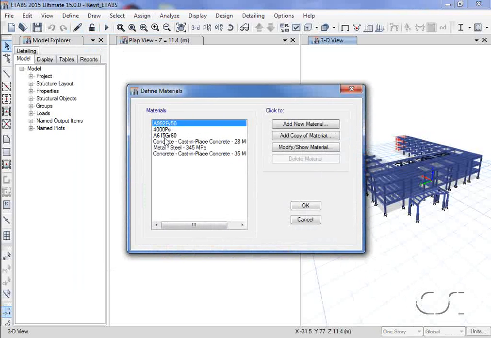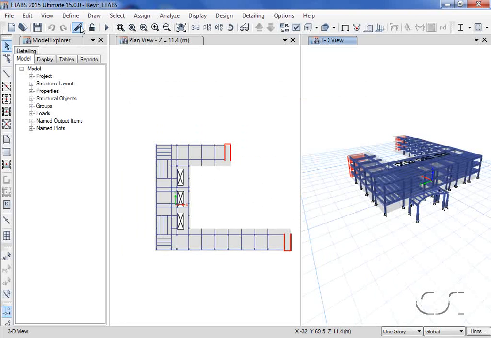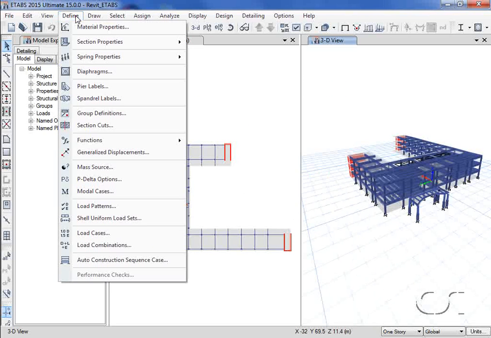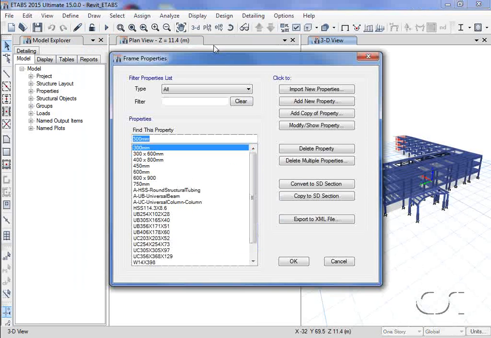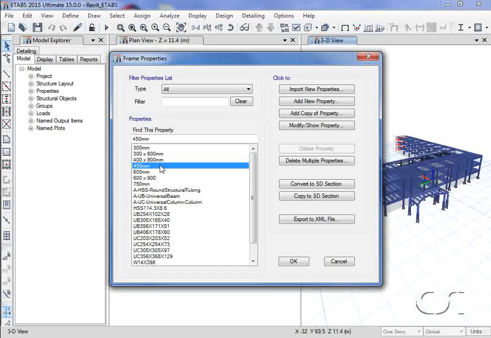First of all, the material properties from Revit are present. Next, we will look at the frame objects. Remember that the corner column we will modify is a 450 millimeter circular section.